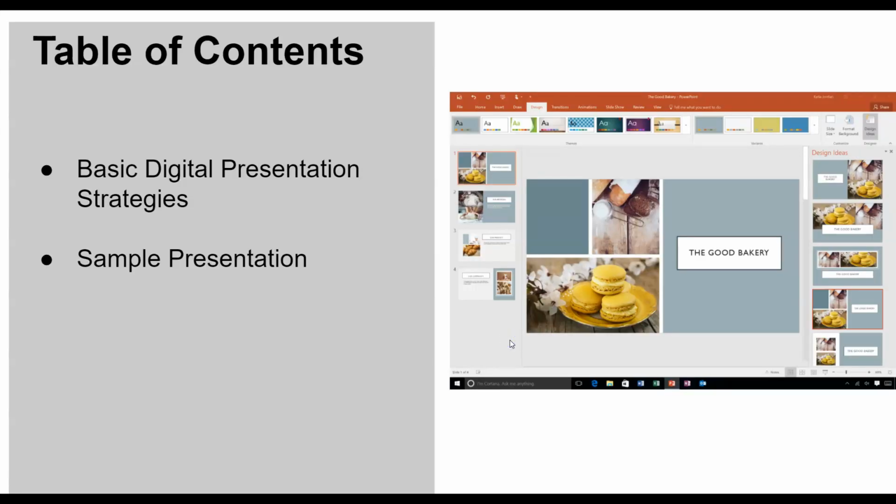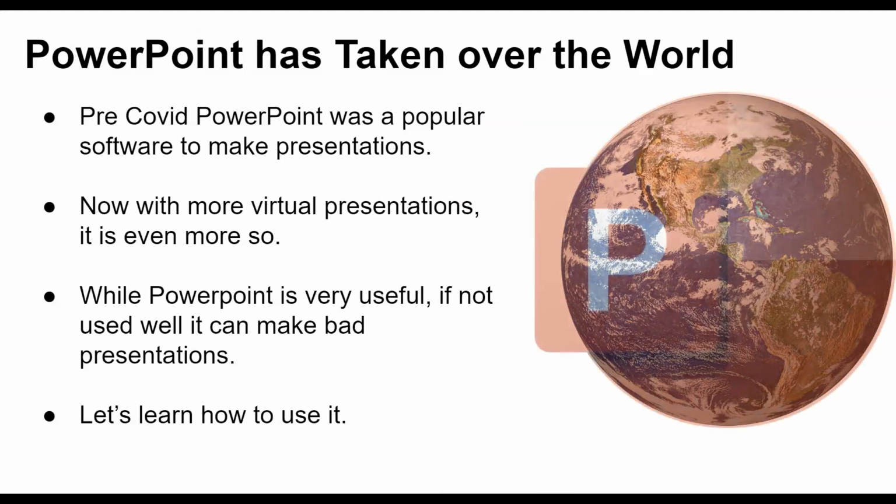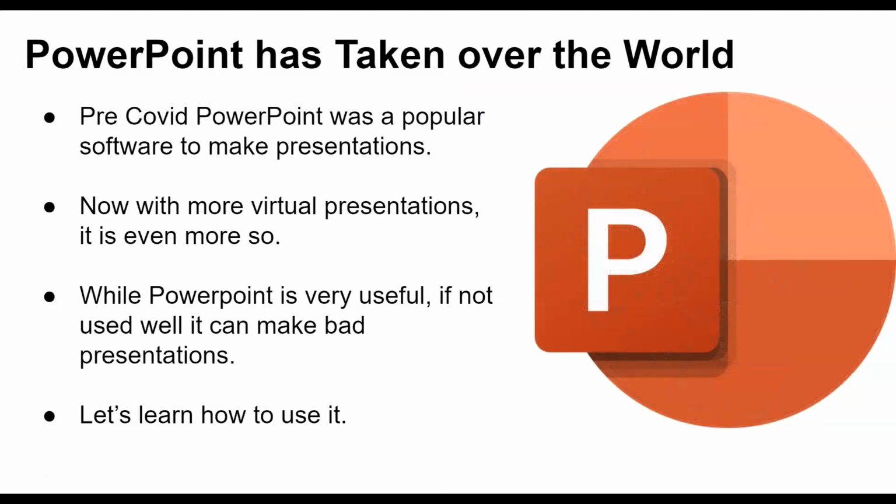So basically, I'm going to break this discussion into two components. The first one will be basic digital presentation strategies, tips, rules of thumb, things like that that'll help you set your presentation apart. That'll be this video. I'll make a probably follow-up video where I'll show a sample presentation where I put all these concepts together so you can see sort of a more holistic presentation about architecture. So, look at that animation over there on the right.